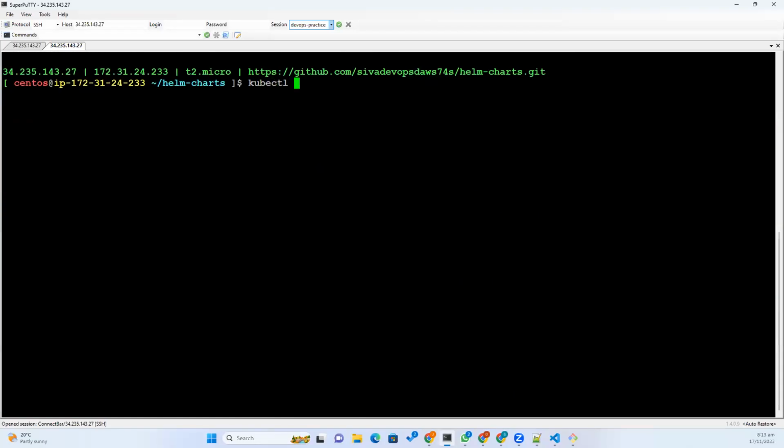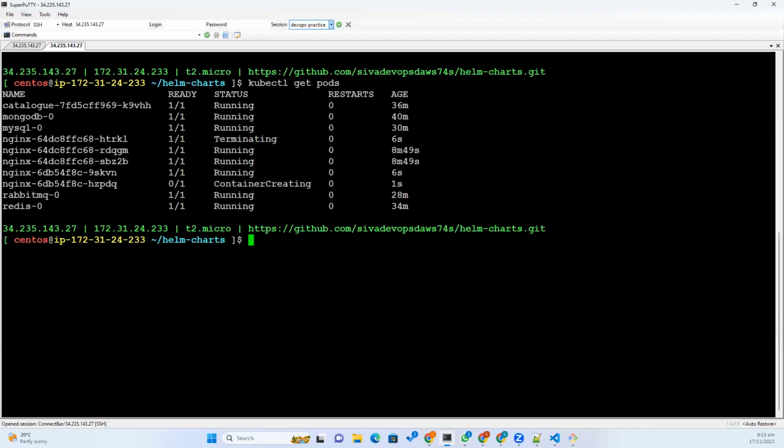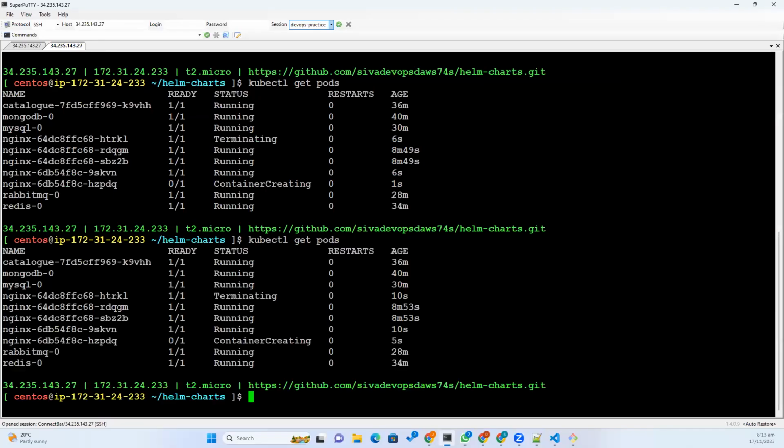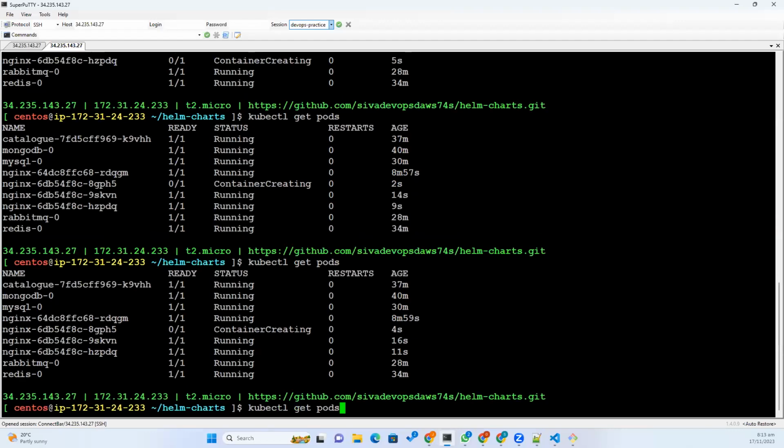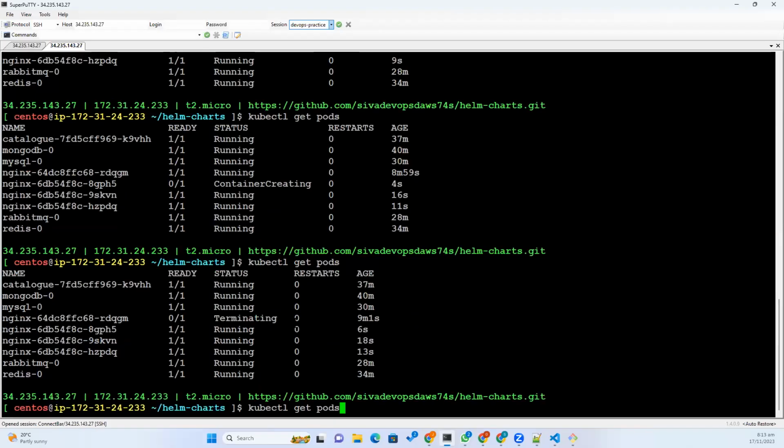Now if you check kubectl get pods, you can see it is getting upgraded to the new version, and we are going to get 3 replicas. kubectl get deployments.